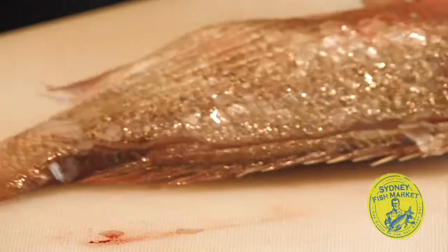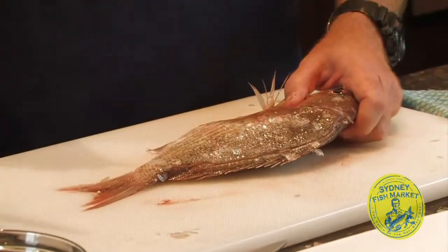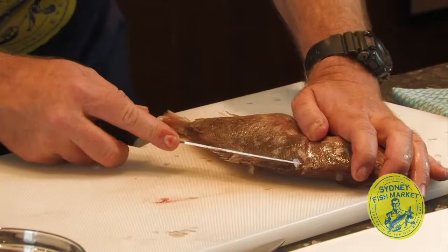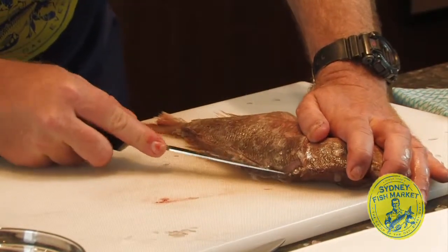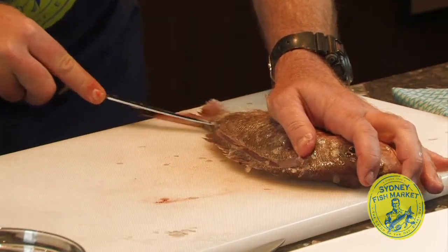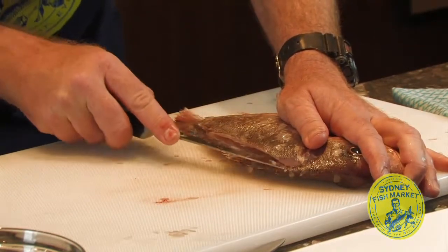Look, you can go in like the hero and chop it and push through, and you'll wind up with the knife flicking out. That's how I learnt, and you lose so much fish. You do. So you just want to work that knife in towards the rib cage, very slowly. And you can feel the knife's running along the rib cage, so it's not going too low. Always with a sort of a downward pressure on the knife.